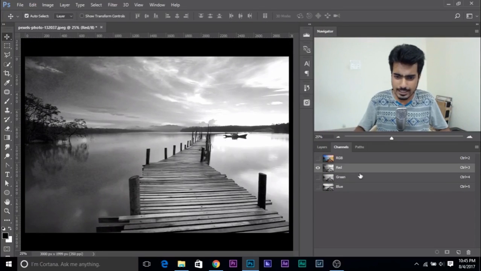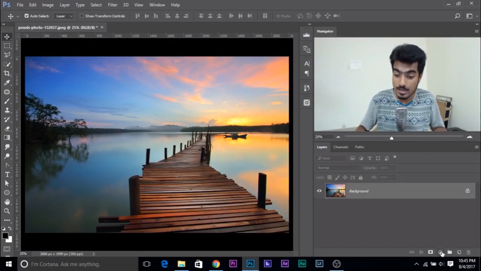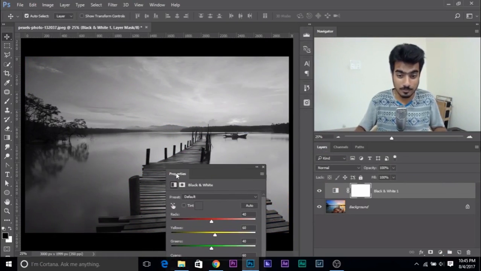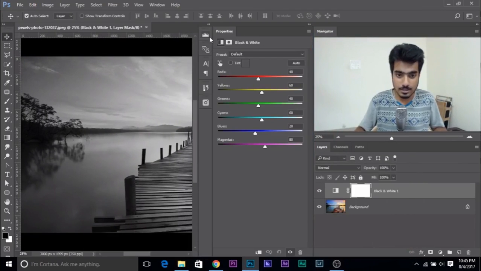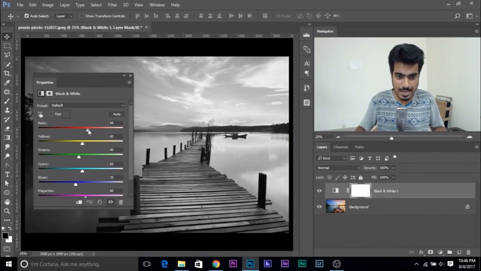Now, if you look at the red channel, we can see so much more details in the clouds, right? Which means if we brighten up the reds, we can have much more details in clouds. So let's select the RGB again and then come back to layers. Now add a black and white adjustment layer, and then we know, we had a look in the channels, that if we go ahead and increase the reds, we'll have much more details. Let's just get that out. Okay, so have a look at it. Just an instant increase in the red slider gives us so much more details. Have a look. Awesome, isn't it?